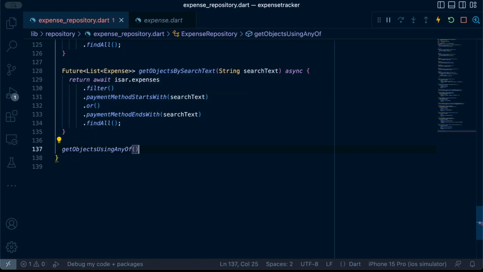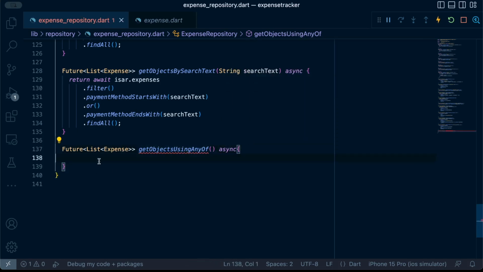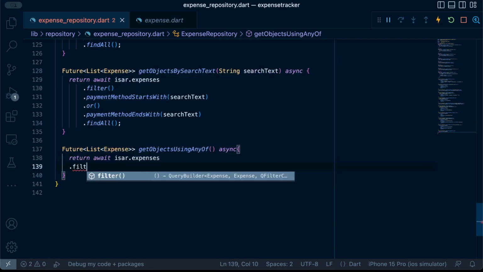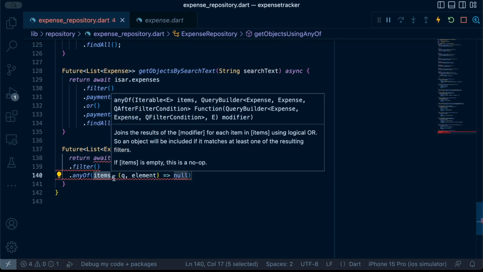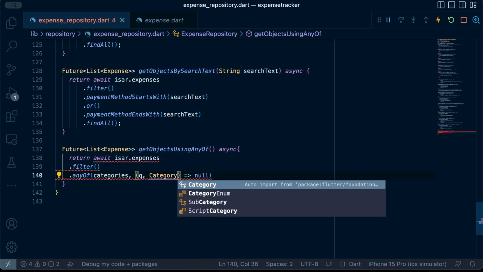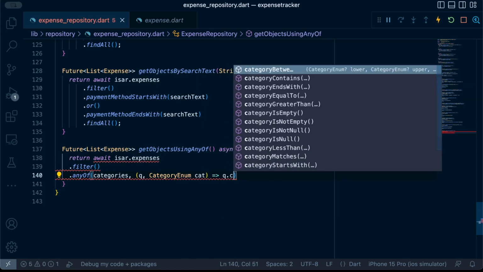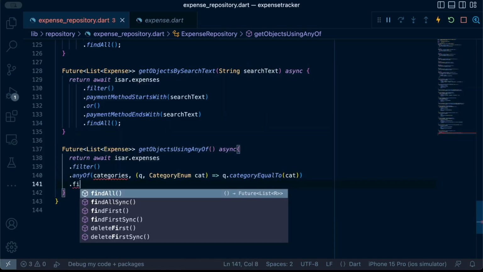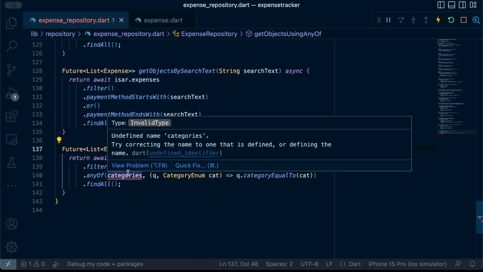So next we're going to create a function that handles the concept of any. You want a list of expenses that have any of the filters. So we'll say isar.expenses.filter any of categories and then of type category enum. And then we're going to say where q.category equals to a list of categories that we will pass in our argument.